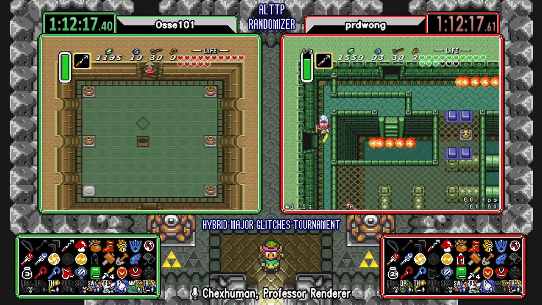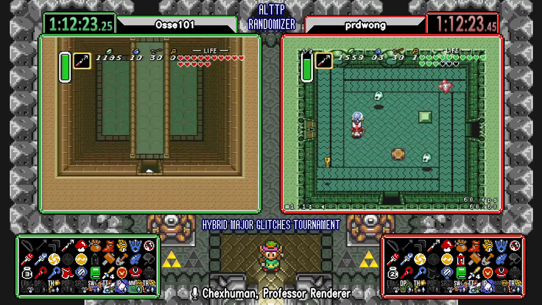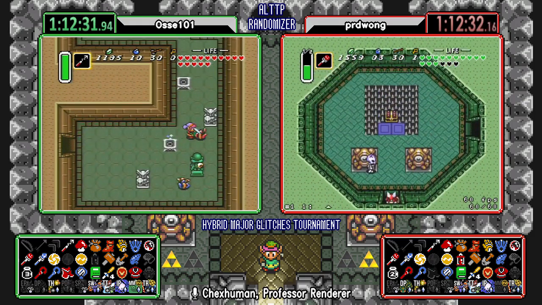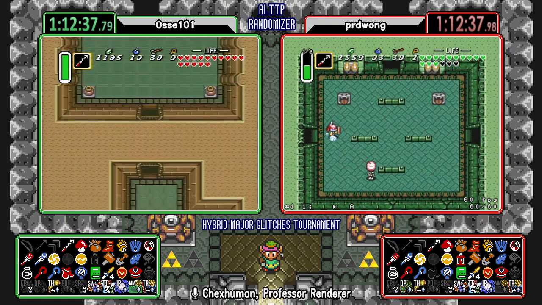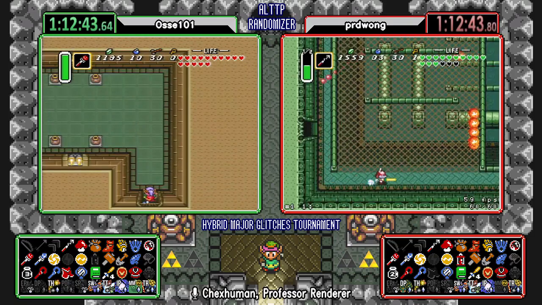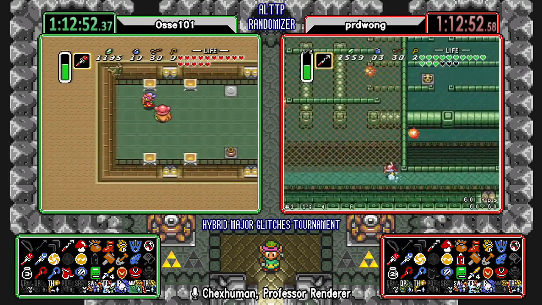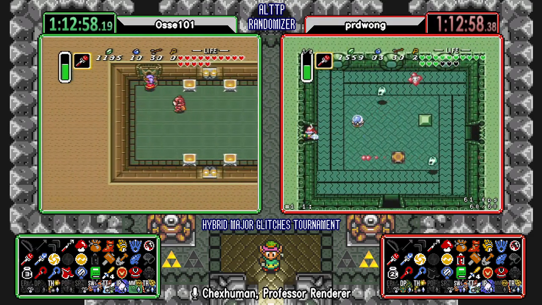It's hard to tell who has an advantage here. prdwong used up some time checking Skull Woods, and he's also checked Back of Escape. That did not really slow him down because it gave him the lamp. Our runners may be synced up pretty soon. We'll probably get a new check from Ossie before prdwong, but I'm not sure. We might see Back of Escape from Ossie next, really. But I don't know.